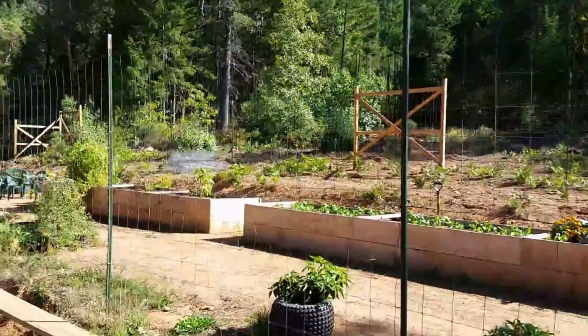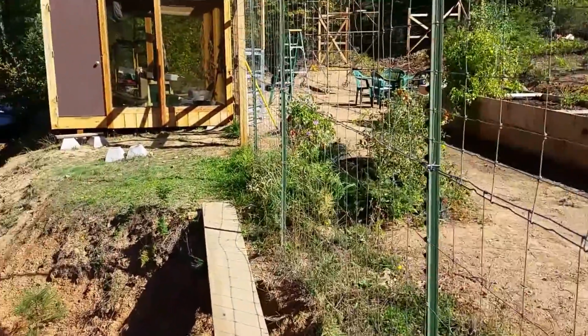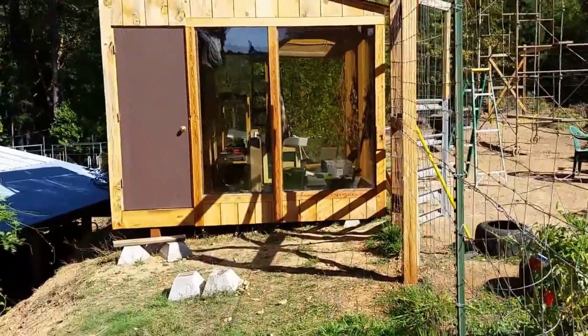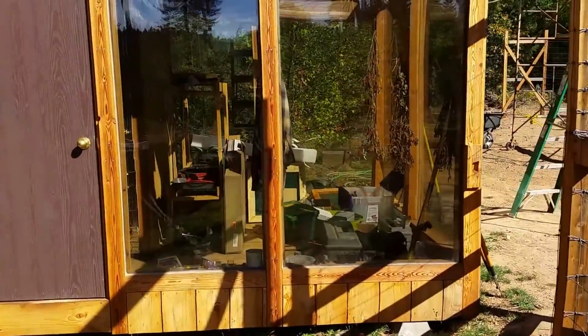Okay, coming on up to the garden and where the greenhouse is. Hopefully running, going to be able to put some winter crops in here and have it stay warm enough.